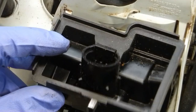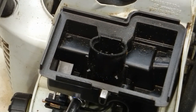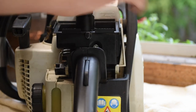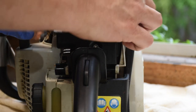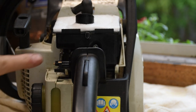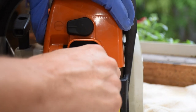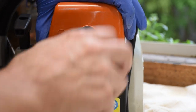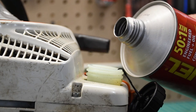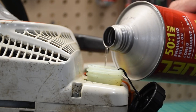We slide the gasket on, then the carburetor, and hook up all the linkages in reverse order. We put on the second gasket and the air box — tighten it down snug, not super tight, so we don't strip the studs. I put the spark plug back in and the brand new air filter on. To replace the shroud, grab the switch, put it in the run position, slide the shroud back down gently, then move the thumb lever to the right to lock it. Finally, we add pre-mixed fuel at 50-to-1, which is what this Stihl runs, and we're ready to go.